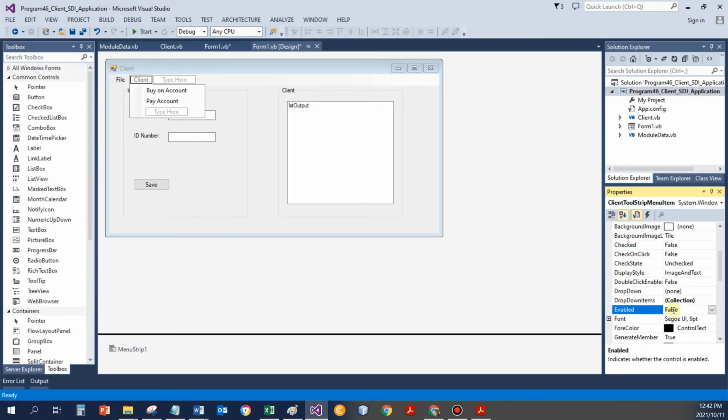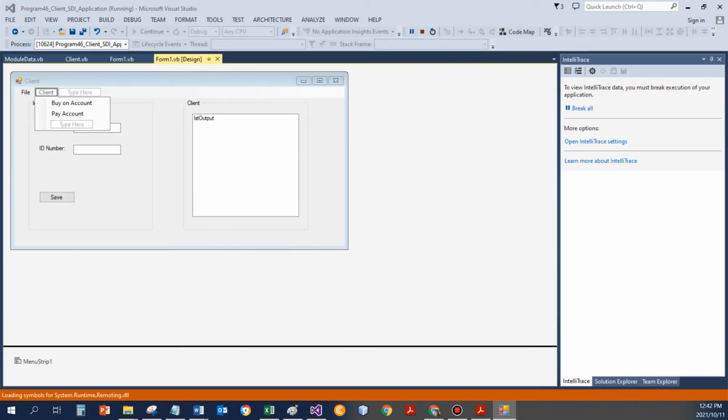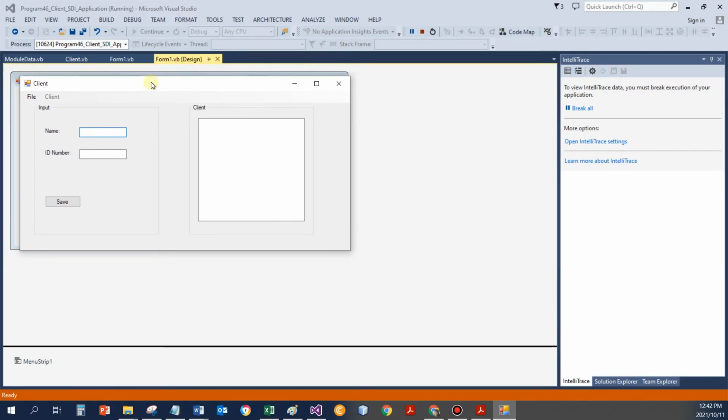So change enabled to false. If I now run the program, nobody can choose the client option. They can choose file exit, they can choose save. And that's how I need it.